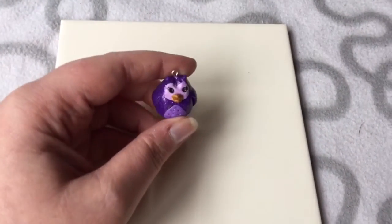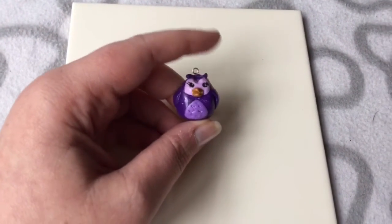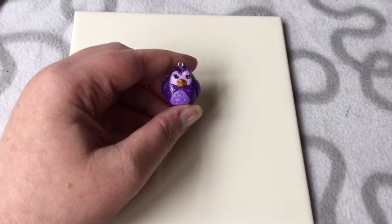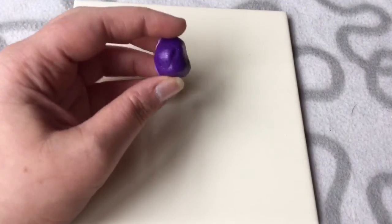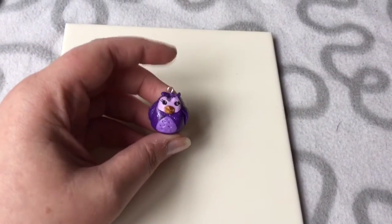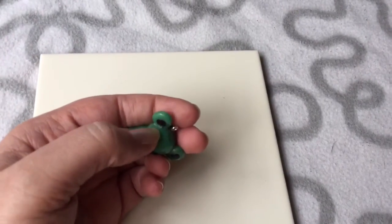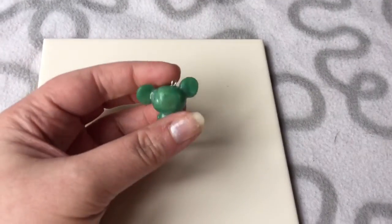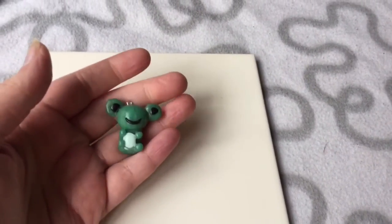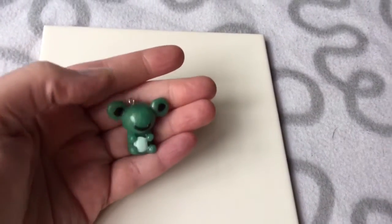With leftover clay I made an owl — someone on Instagram asked me to. I hated it. I can't make animals. But I need to remind myself I've literally only made about ten things out of clay in my entire life, so I should be less hard on myself. She has eyelashes and glitter. Then I made a little frog — you can see where the old glaze went bubbly and strange. This is the jade green colour which I absolutely love. His eyes went a bit funny — it looks like a Mickey Mouse head stuck on a log, but he's cute. I'd probably still wear it.